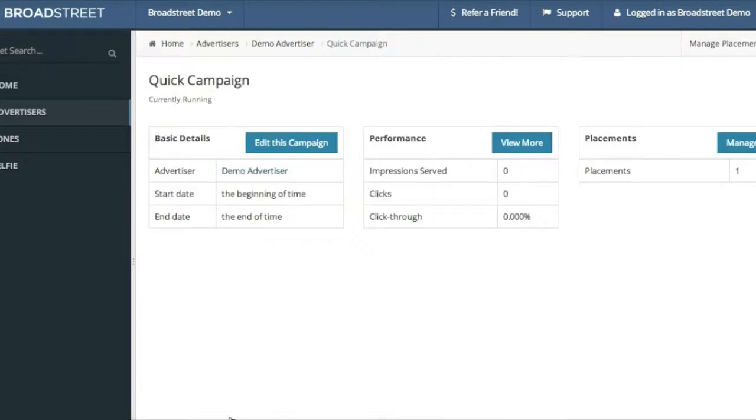So one thing about Broadstreet is that there is no delay between when you set an ad to run and when it goes live. So other advertising platforms, Google DFP, OpenX, they have what's known as a cache, and that cache has to get cleared. So sometimes about 20 minutes before you see the changes. That was a big thing for us. We want to make sure that publishers didn't have to go crazy waiting to see if their changes took hold.